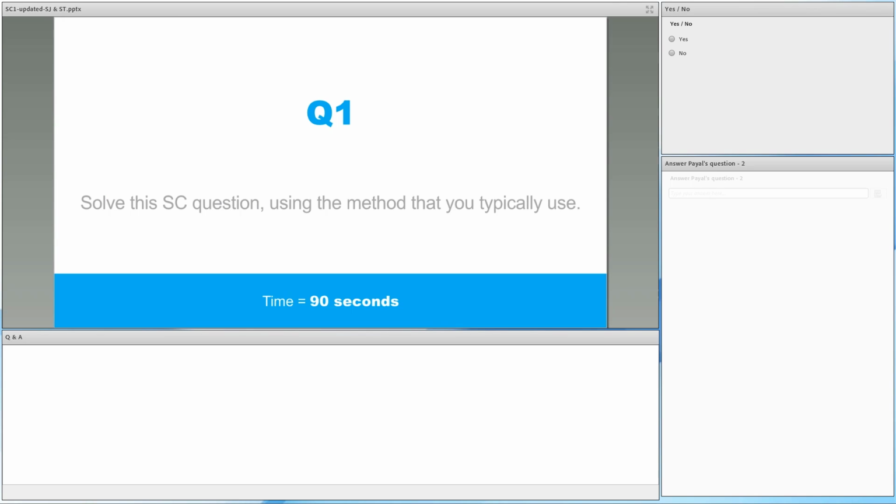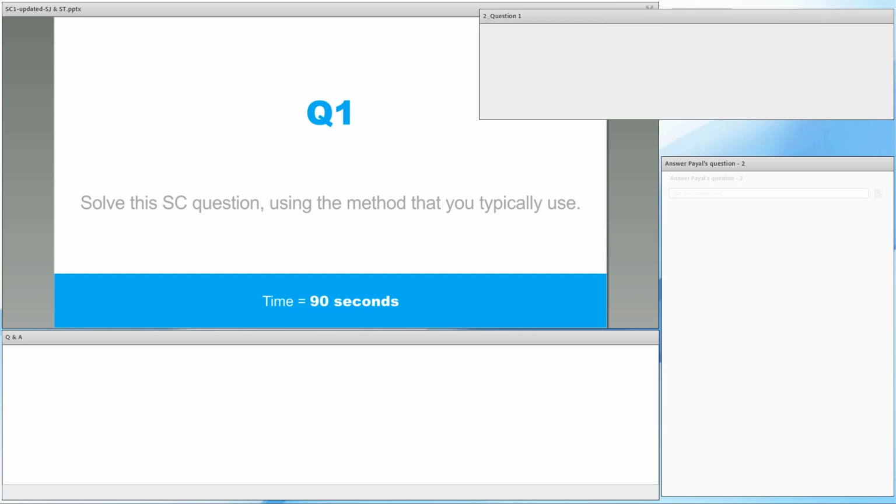So we are going to start with a full-length original SC question. So let me get the yes/no poll out of here and bring up the poll for solving the question. Get that adjusted. So it doesn't want to adjust for me. Adobe's being glitchy. Apologies.